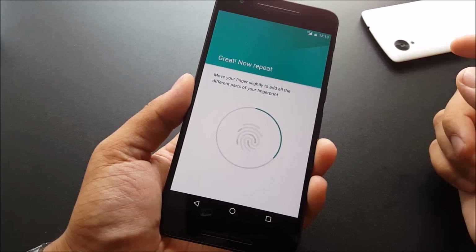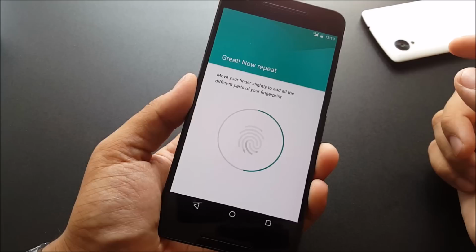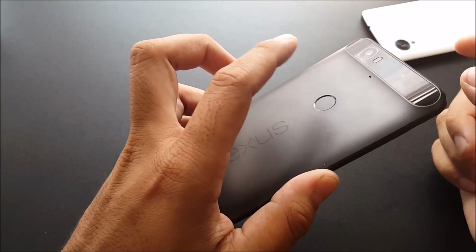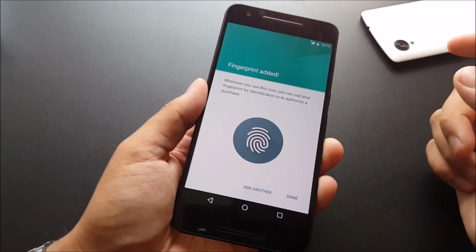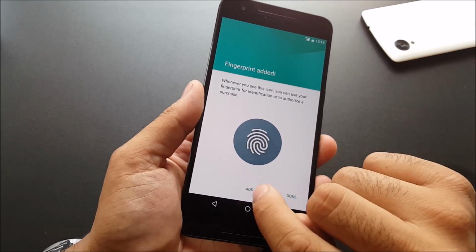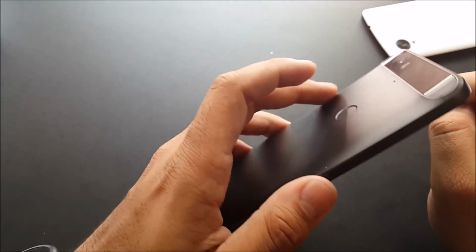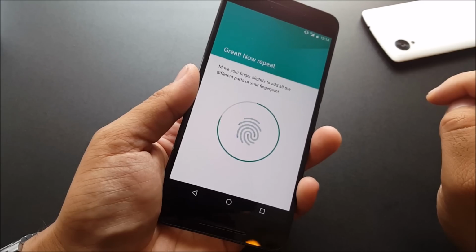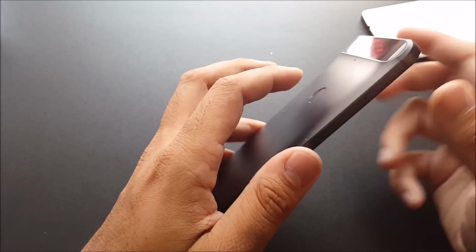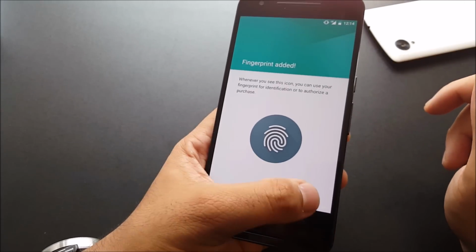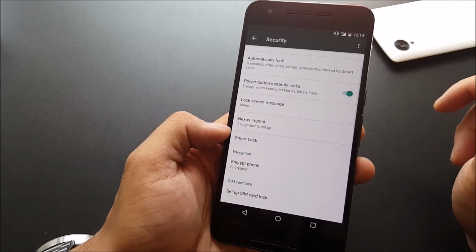So I'm just going to move it up and down. I'm just placing it on and taking it off. So we do have the fingerprint added. Now I would suggest that you add the same one twice so it's a perfect match, but that's my suggestion. It's the same procedure. Just try to get all your tips in, all the angles in as well. All right, so it's already added. So you're done, and that's about it.